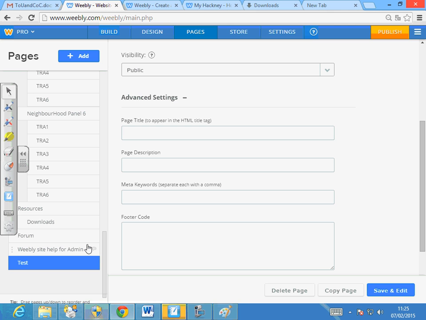For page description, you could describe your page in one line. It's very important that you do that for accessibility. There could be people who are visually impaired and still viewing your page. They would probably have speech recognition software or browsers on their machine, so they can't see what's there, but this will be read out to them. That's very important, but I don't want it to be lengthy. It's just a small sentence describing what this page is about.